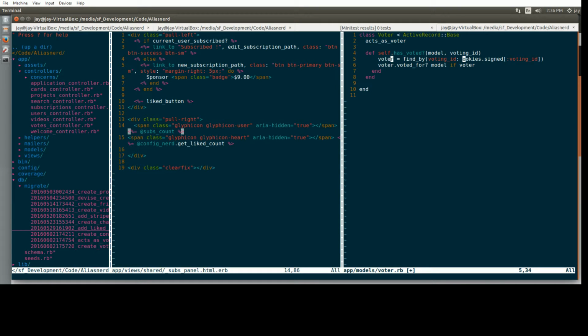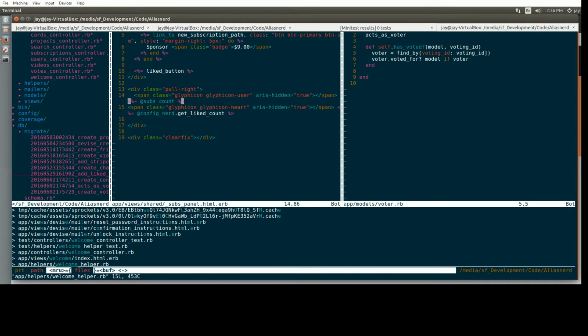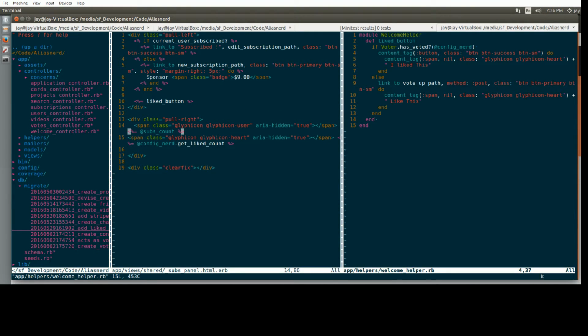Let's get rid of all of this. Voting ID. Alrighty, so all we need to do now is pass in voting ID, and that's in the welcome helper, has voted, question mark.